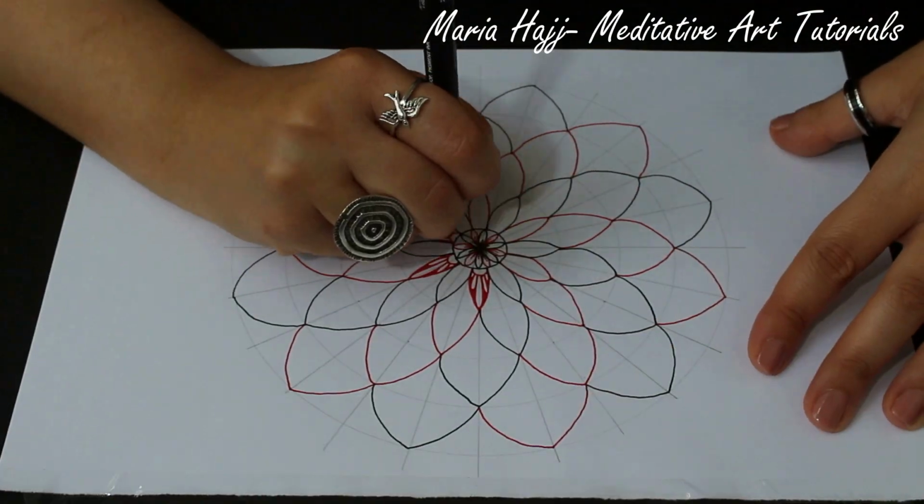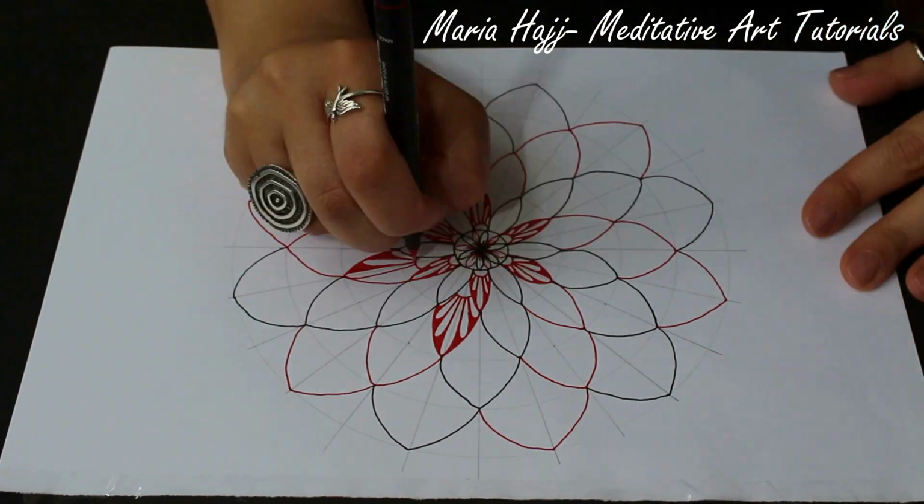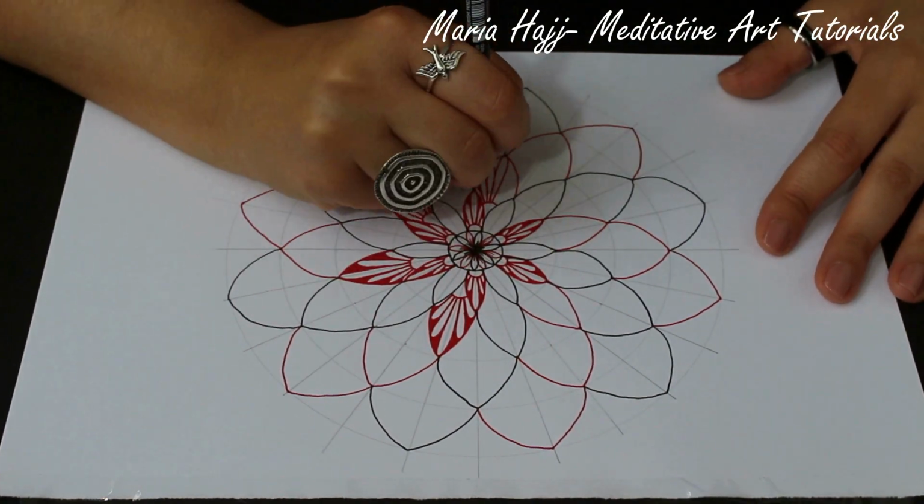Once you have traced the outline of the mandala petals, start by filling them. The red petals will be filled with a curve and a number of arc petals.